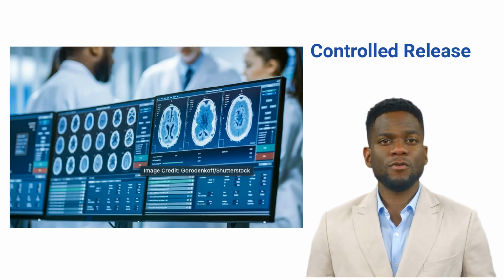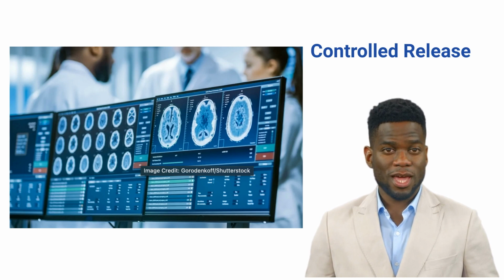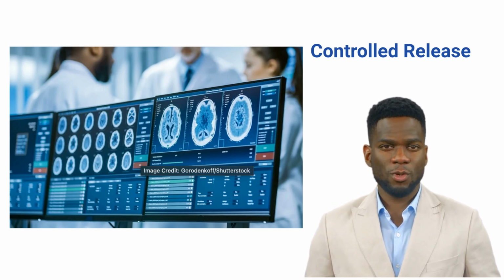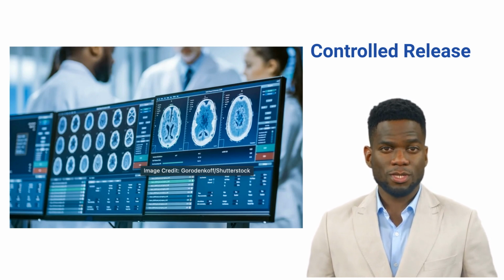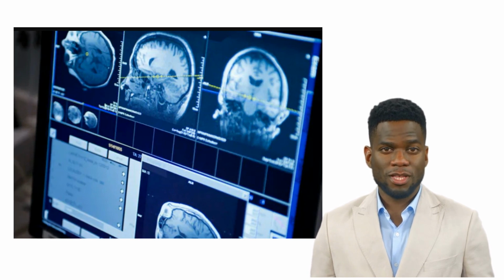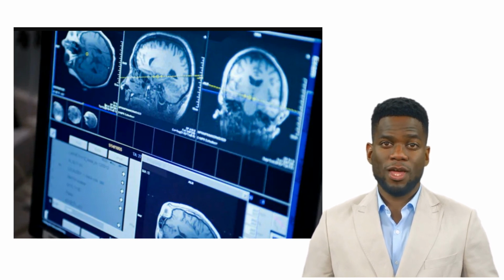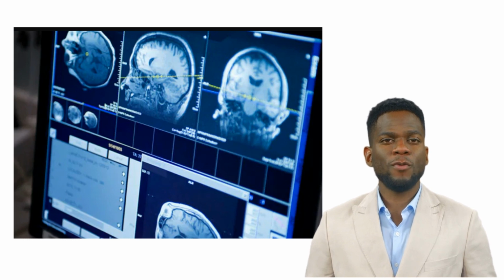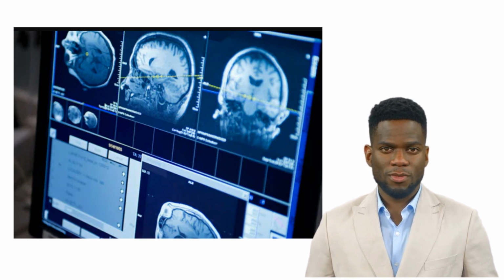Controlled release. The reactive nature of C60 can be harnessed to create contrast agents that release their active components in a controlled manner. This could be particularly useful where timed or targeted release of the contrast agent is desirable, such as in slow-growing tumors or in specific organs. Theranostics. This term combines therapy and diagnostics. The reactivity of C60 allows it to be used not only as a contrast agent for imaging, but also as a carrier for therapeutic drugs. This means that it can be used both to visualize and treat diseases like cancer, providing a two-in-one solution.